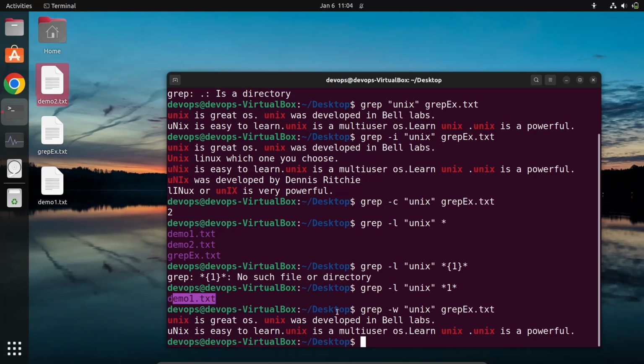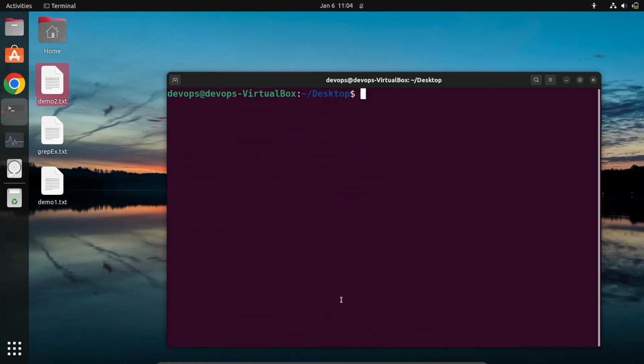Now if you want to search only the match pattern using grep, how can you do that? Let me first clear the terminal because it's scrolled downwards. So I can type grep option o. What it will do is only print whatever pattern you have typed there. It will not print the associated lines or sentences with it.